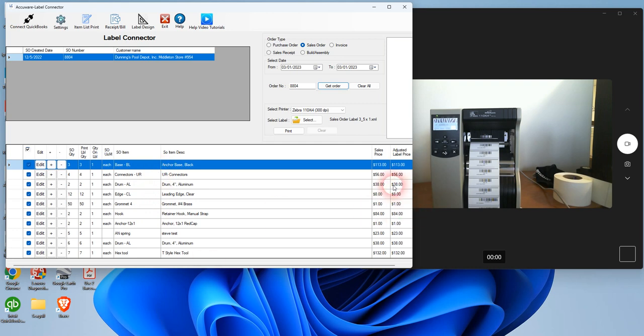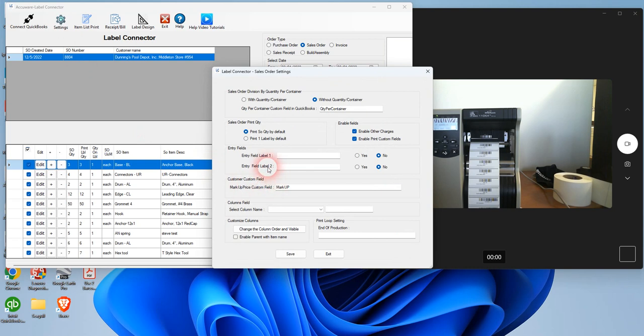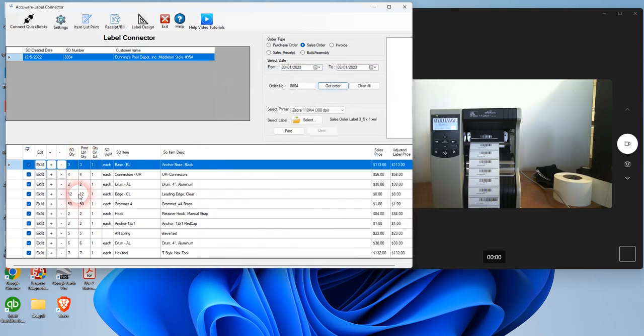I can scroll down here, but I've got that part off the screen right now so you can see the video of the printer. By default, I've got it set to print the quantity from the order as the quantity to print. I can make it so that it prints just one label per item with the quantity from the order on the label. But for this video, we're just going to print the quantity of the order so you can get a feel for what it does when it's printing.